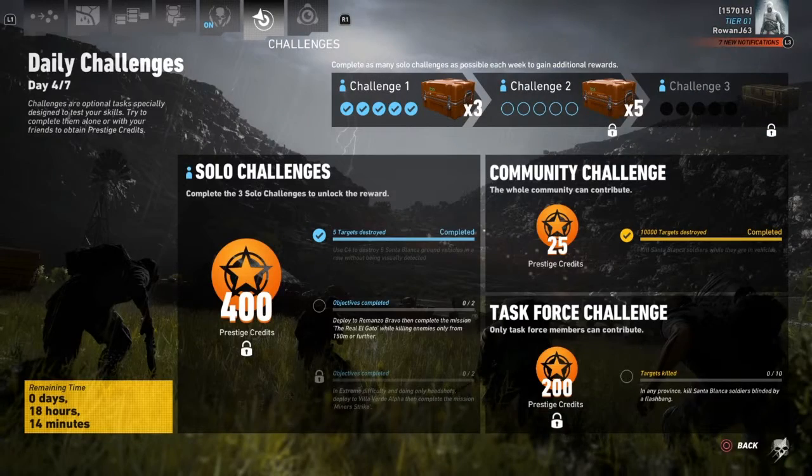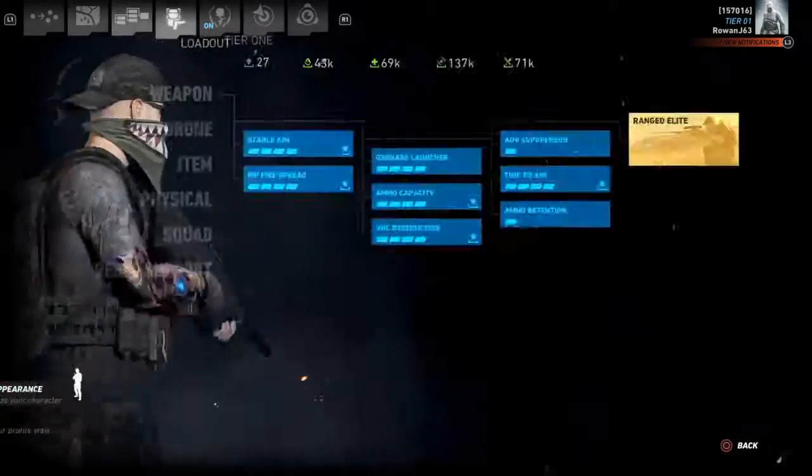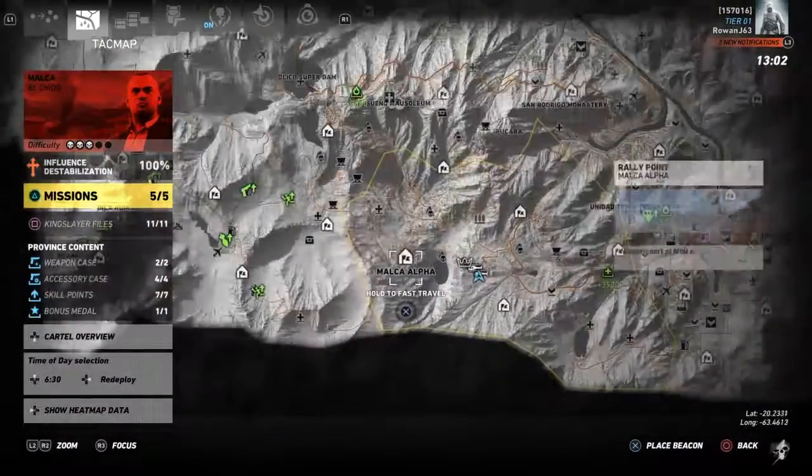Moving on to the task force challenge, which reads, in any province kill Santa Blanca soldiers blinded by a flashbang. You have to do 10, so this might take a bit of time just to get the right amount.